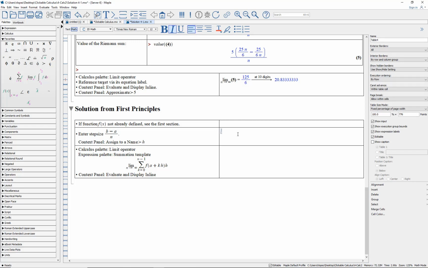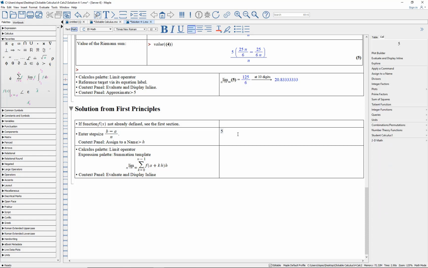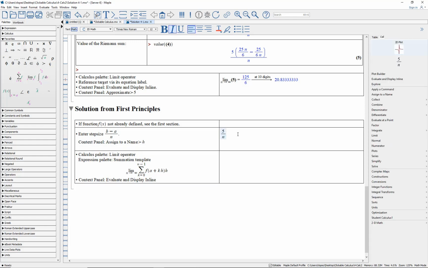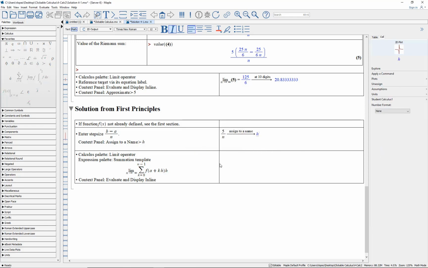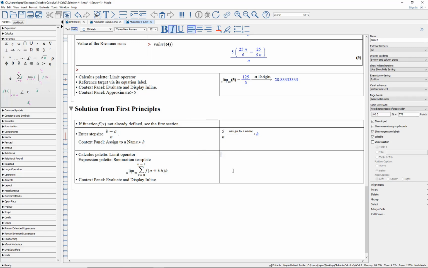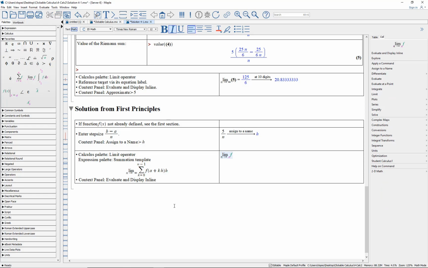We have to take the limit of a Riemann sum. So here's the limit operator. We're going to let n go to infinity. And what are we taking the limit of? Well, it's a sum. Now, there is a sum operator here in my favorites palette. It comes out of the expression palette. There it is, right? And I have it in my favorites palette. So there's this operator. I like k to be my index. This is a left sum, so I'm going to start from 0 and go to n minus 1.